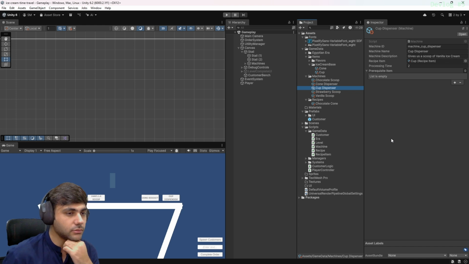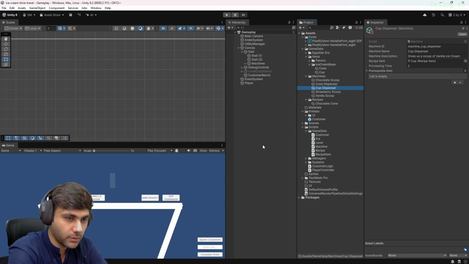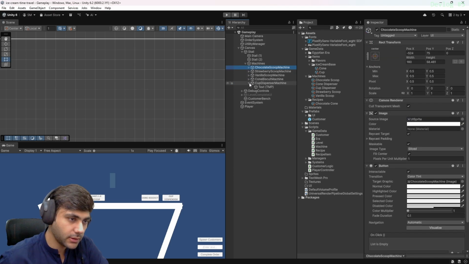Do we need a separate script for every single machine to process our order? Let me think about it for a moment. If I pass every single machine a machine logic script, then it would process its own order, or maybe make a machine manager.